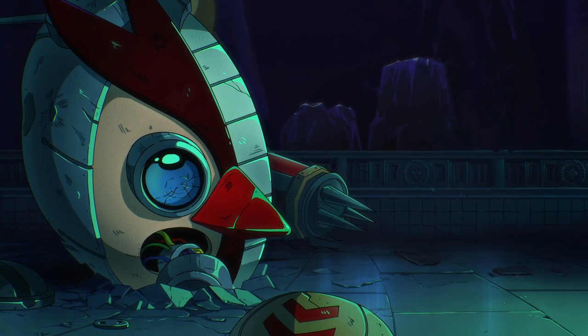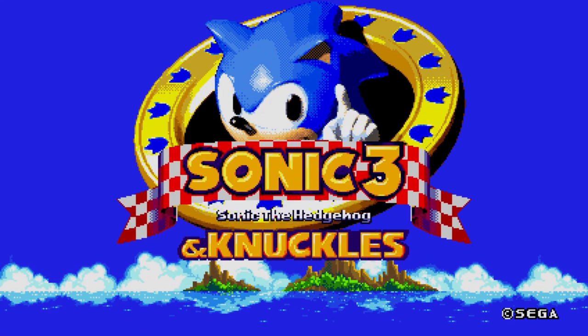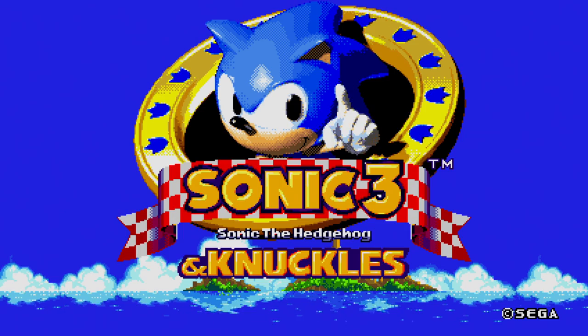Now, obviously we've seen this cutscene and everything. But I guess we can rewatch. Is there any way to skip it? Okay, we can skip it. But look at this, look at the classic Sega opening. This is a lot more similar than if we put the cartridge into the old Sega Genesis itself. It has this cool opening, Sonic 3, Sonic the Hedgehog, and Knuckles.